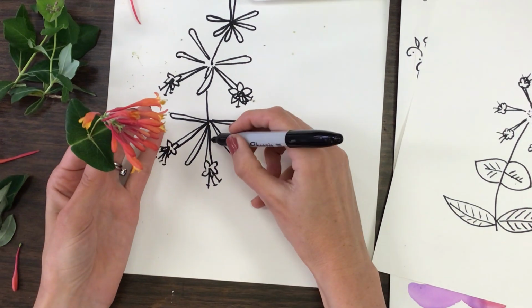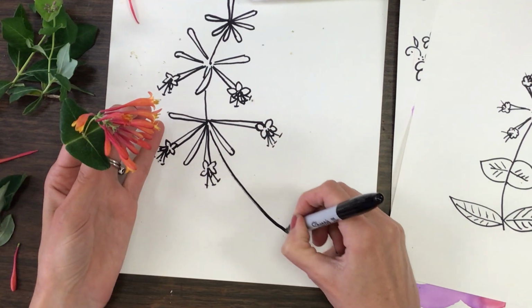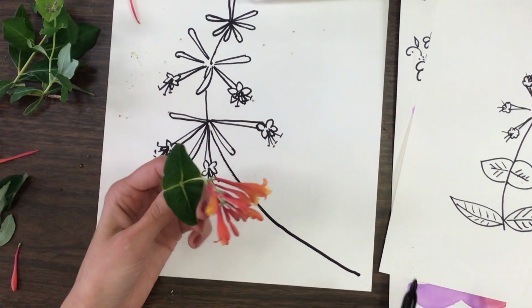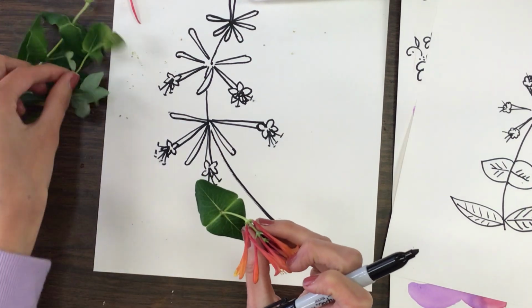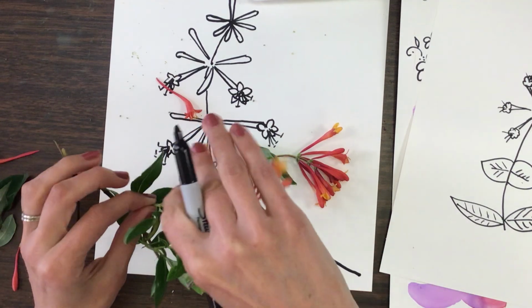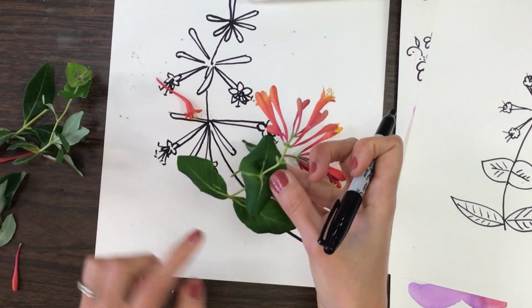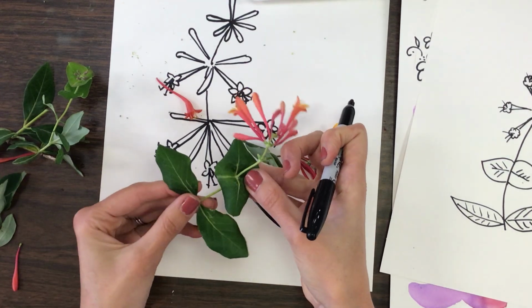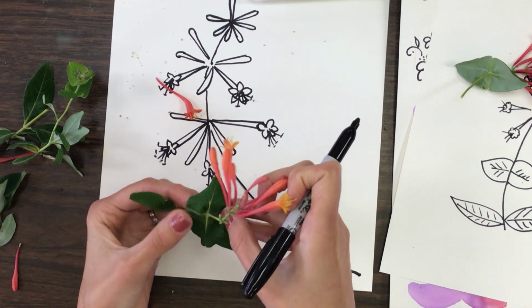The leaves. So we're going to keep coming down from the flower like this. Now there are different kinds of leaves on this plant. What is the difference between the ones that are really close to the flower? Look, really close to the flower. They look like this. But then away from the flower, they look like this. Isn't that cool? So we've got to make the ones that look like this first.